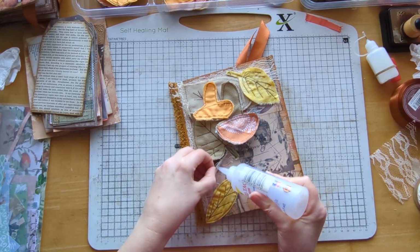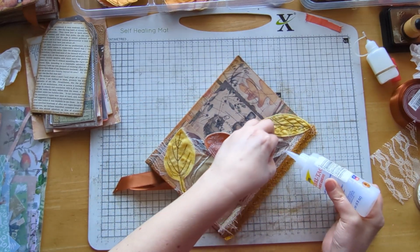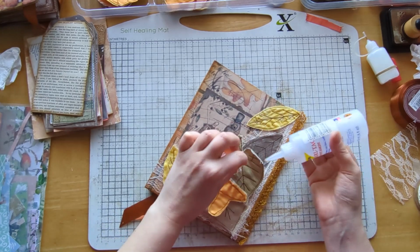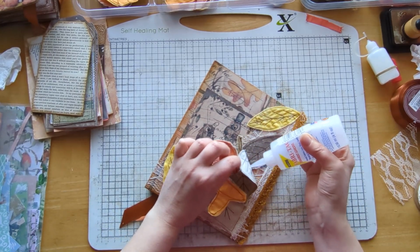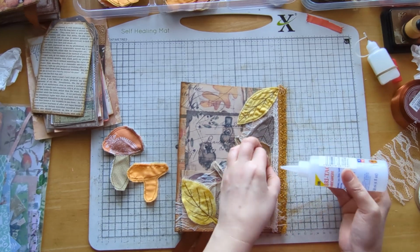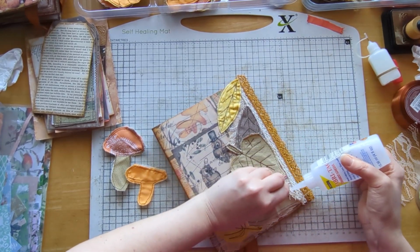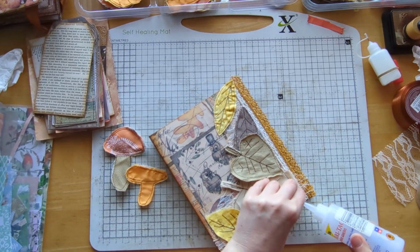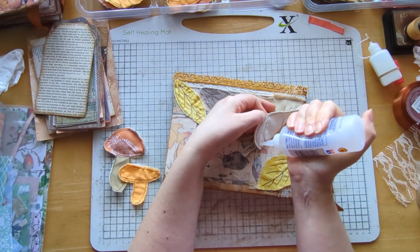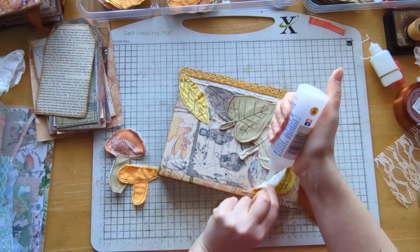Okay. Okay. Let's glue you down. I'm going quiet again, aren't I, while I'm concentrating on gluing. It's an operation, gluing all of this down. Okay. How much is that? I want to glue on there, I think. There we go. No, this tucks under the other one, so let's just glue all of this down before we can glue you down.